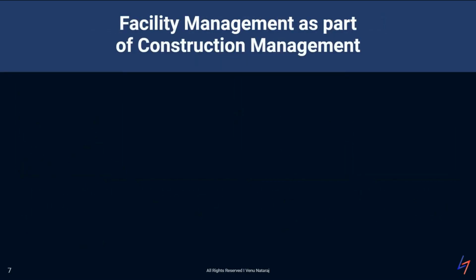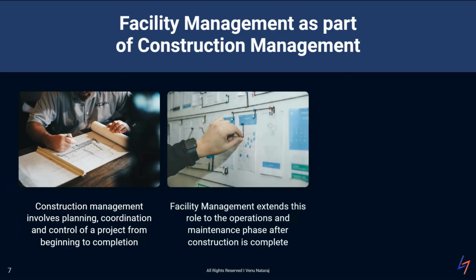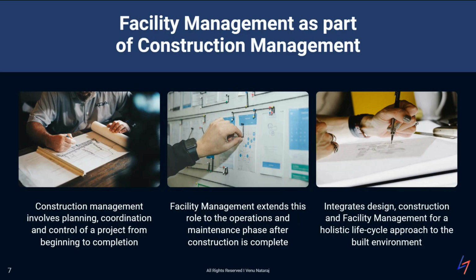Let us now understand facilities management as part of the construction management. Construction management involves the planning, coordination, and control from the start to the finish of a project, whereas facility management takes over post construction to ensure that the facility operates efficiently and meets the needs of its occupants. Facility management extends the principles of construction management beyond the project's completion into ongoing operations and maintenance, thereby providing us with a holistic lifecycle approach to the built environment.